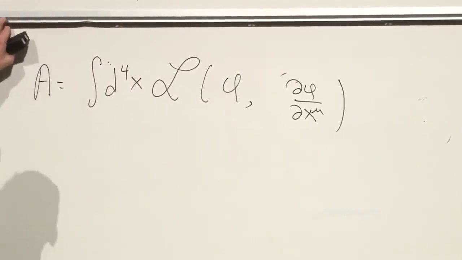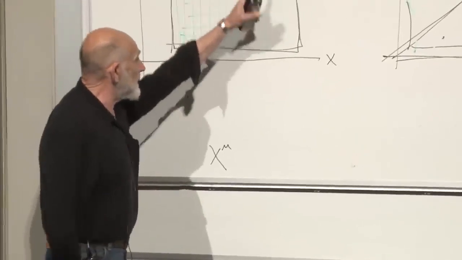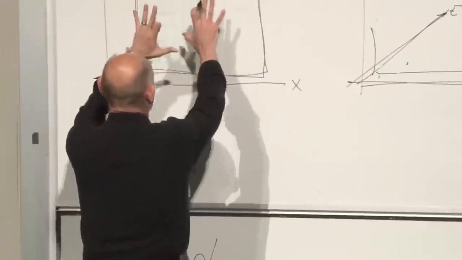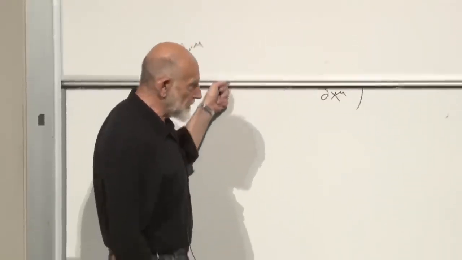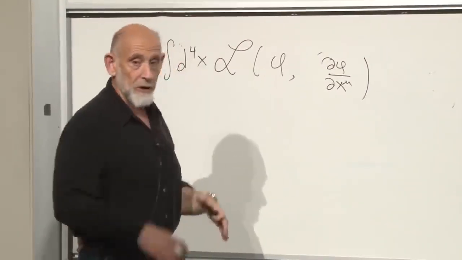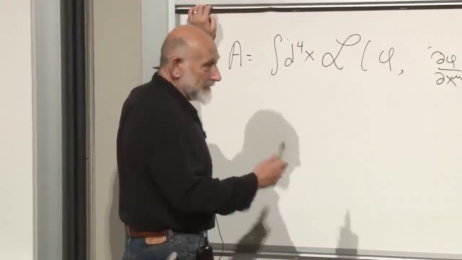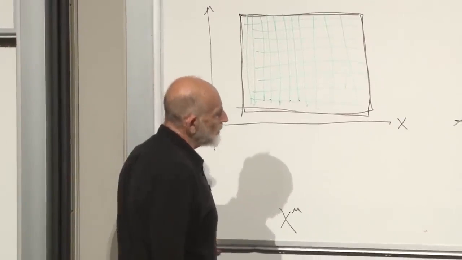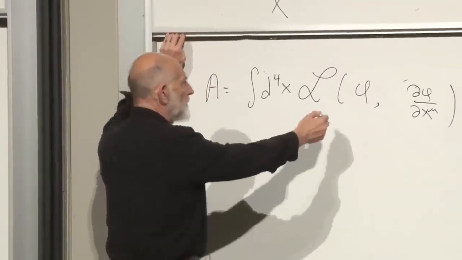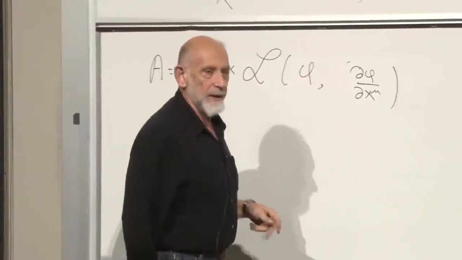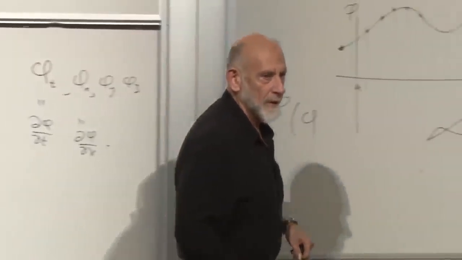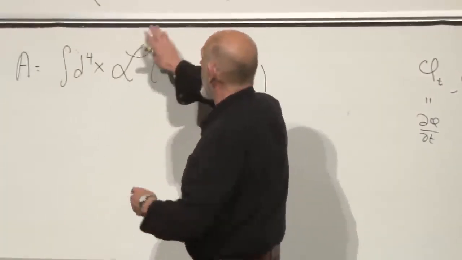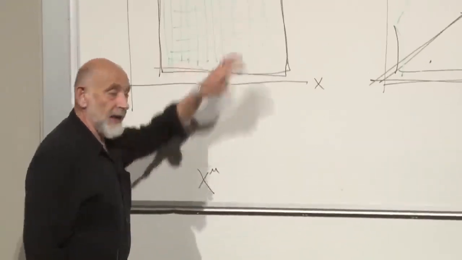And what's our problem? Our problem is to solve the problem of fixing the field on the boundary and wiggling it around until we find the configuration that minimizes this action. If we replace the space and time by a grid like this, let's just think about how we would do it in practice. We would replace the space-time by the grid of points. We would replace the Lagrangian. It would depend on phi at each point, but what would we replace d phi by dx with? Little differences. All right? And in the process, we would actually write this action as a function of the values of phi at each grid point.